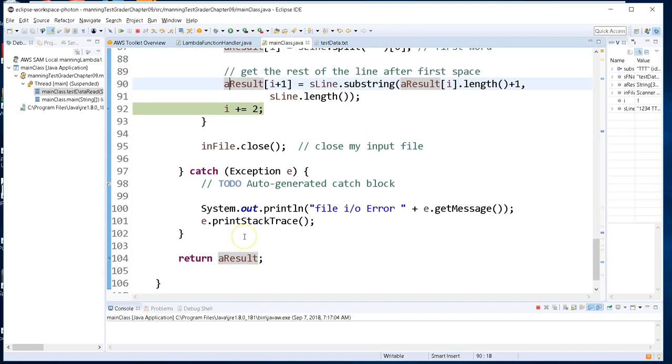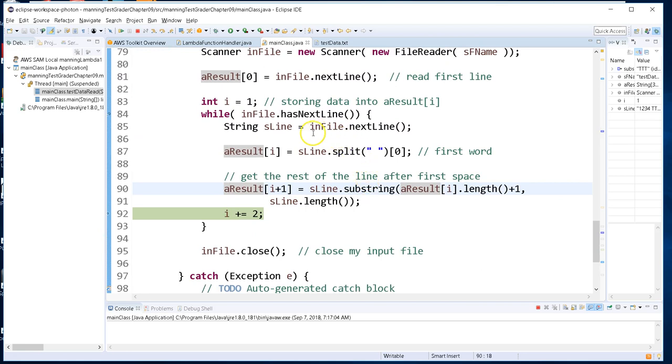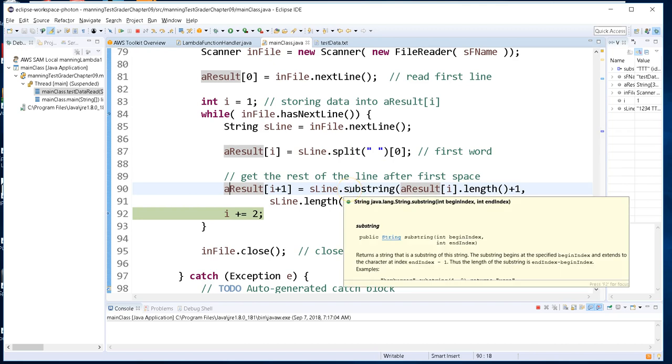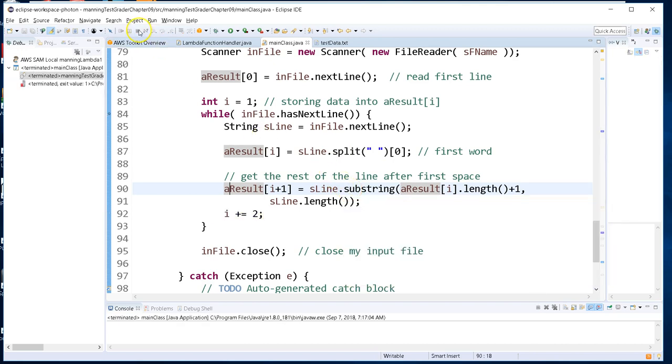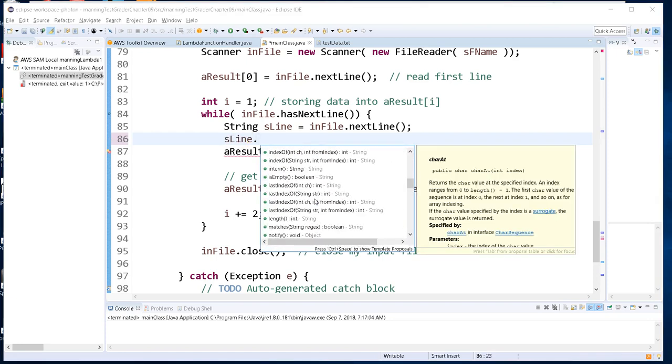And that's processing that input file. So here's where the tricks were, right here. Reading the line and then getting that first word using the convenient split function and the substring function. And the lovely thing about Eclipse is I can just do the name of my variable, S line, dot, and I see all the possibilities available for me in the autocomplete. Oh, got to spell it right, capital N. You know, I can explore my code with the autocomplete. What's available for me with strings?